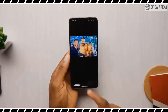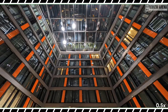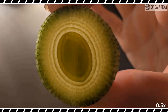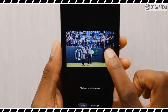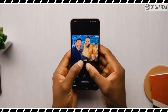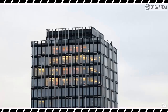Video Boost is a feature that will be coming later to the Pixel 8 Pro. It essentially lets users record raw video before uploading it to the cloud for processing. Video Boost offers enhanced color grading and helps to draw out even more details from the video. While it's nice, I am surprised that all of the processing is done in the cloud as opposed to locally with the Tensor G3 chip.